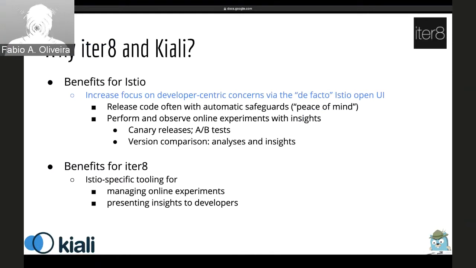So the benefit for Istio, in our mind, is that this allows us to increase focus on developer-centered concerns using the de facto open Istio UI, which is Kiali, right? Istio is a lot more focused on the operation side of things. So if you can do very, very effective work to increase the focus on developer-centered concerns, that goes a long way. Specifically, this integration will encourage people to release code more often and have automatic safeguards in place to provide developers peace of mind.